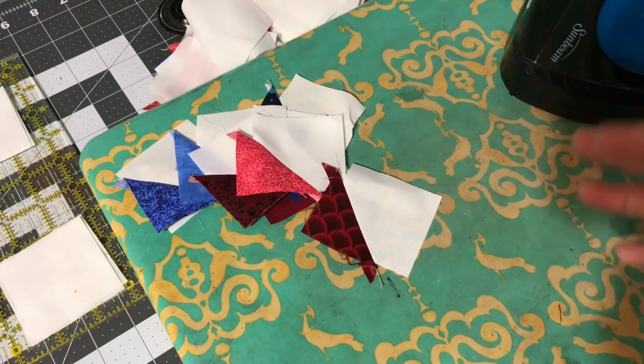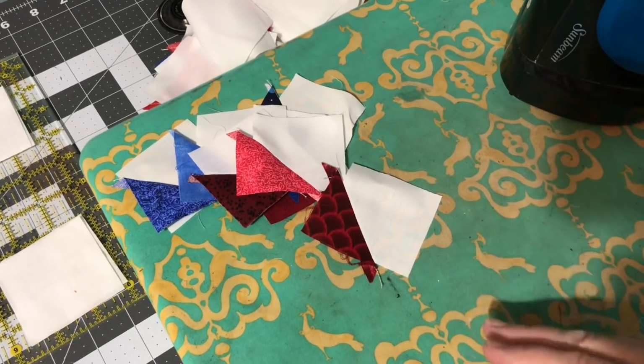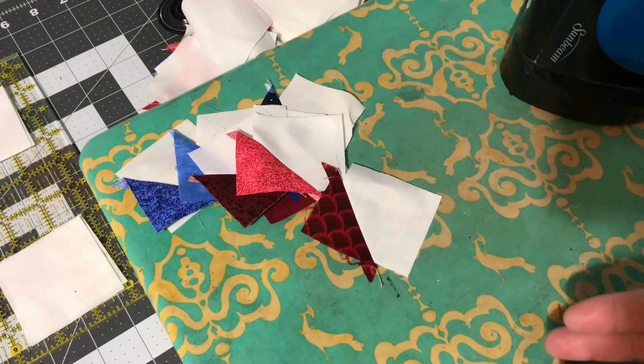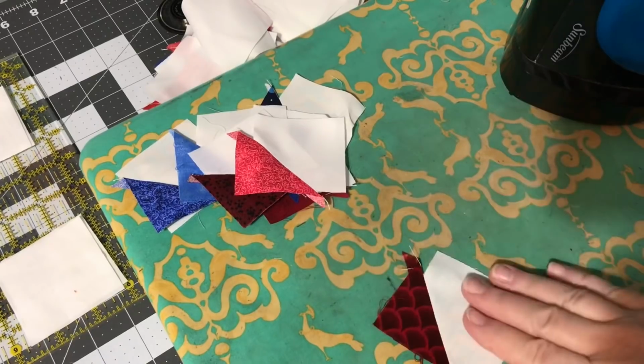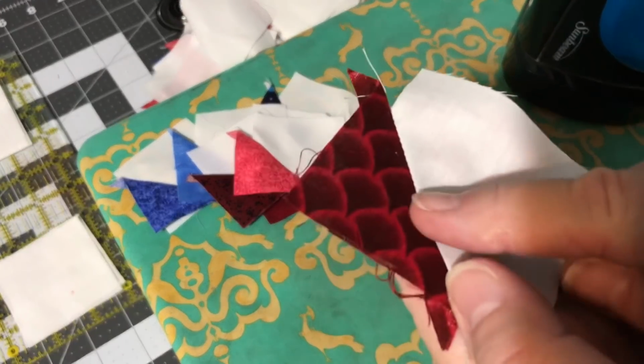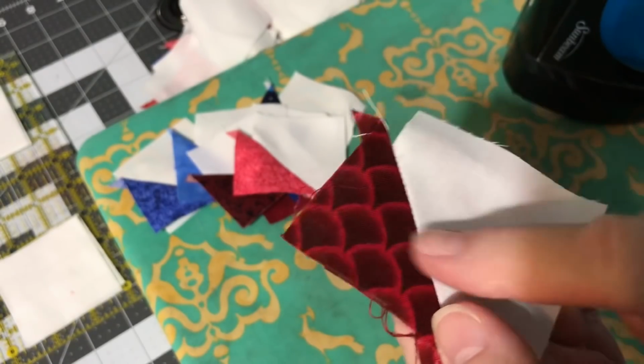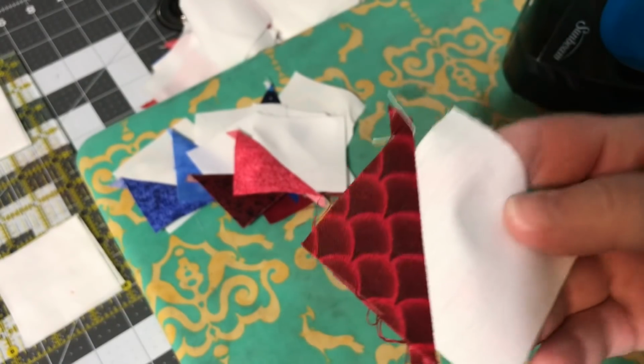All those people that really know all about this stuff said it's a really good idea to just go ahead and set your seam. And it does seem to make it a little bit nicer. Before, when I wasn't setting the seam, sometimes I'd get that little bit of fabric that was folded over. So when I set the seam, it just presses over to the side really nicely that way.